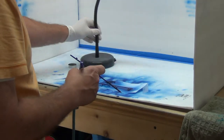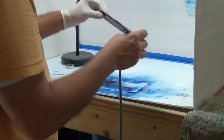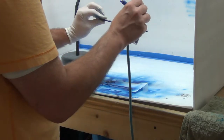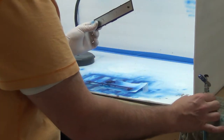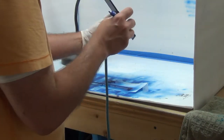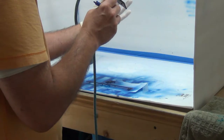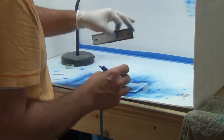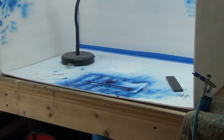I'm going to move this out of the way so we don't get any overspray on it, because that's our main piece. Okay, looks good. All right, we're going to let this sit for another 30 minutes and see how it turns out.